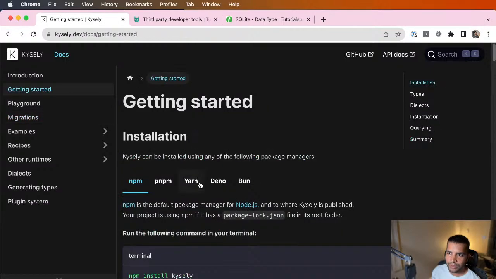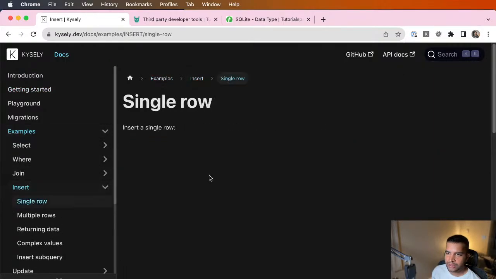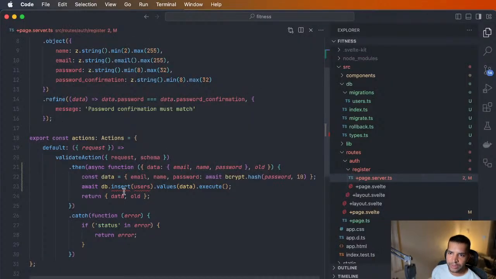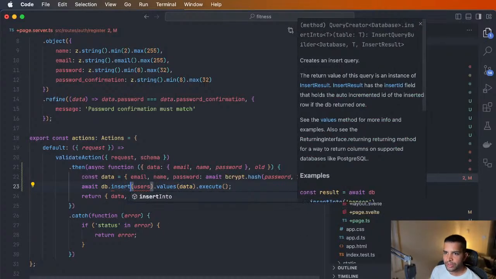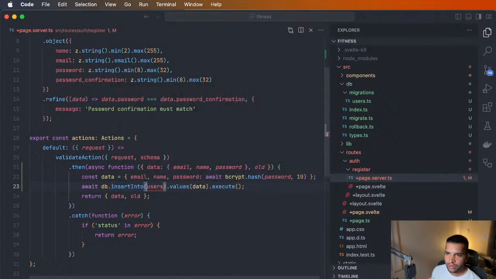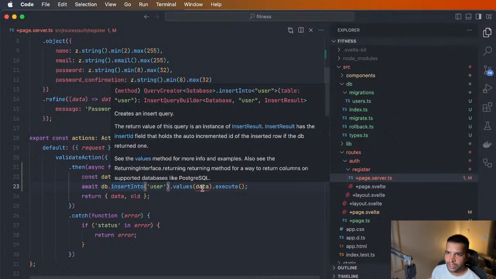Migrations, we were somewhere here, querying examples, insert single row. Insert into, that's what it's called, insert into user values or whatever values we got here.